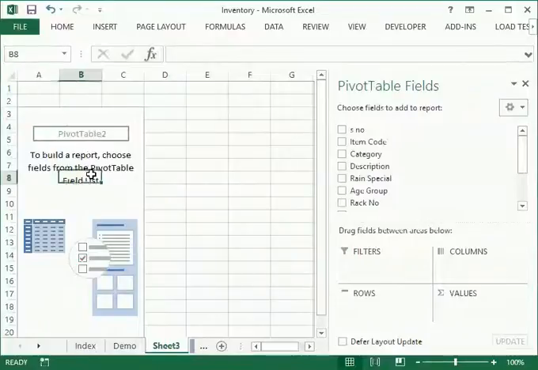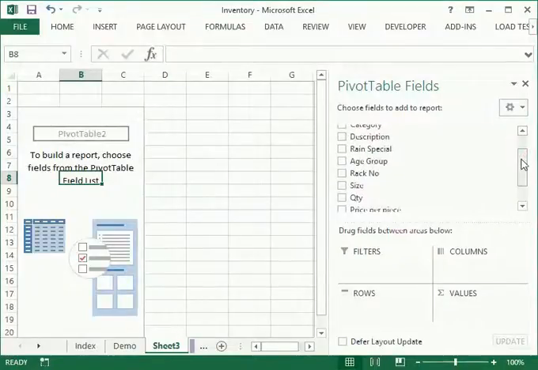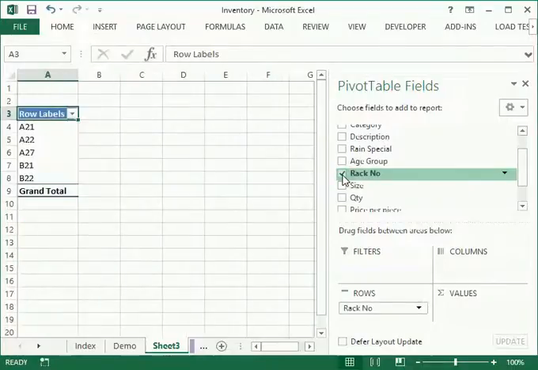So this gives me a pivot table design, and here I have the fields, so I can select the fields. Now in my first example, I am going to get the total quantity of goods that are kept on every rack. So click on the rack number over here from the fields, and once I click on the rack number, it's a text field, so by default it takes on the rows section. So as you can see, there are 4 sections over here: rows, values, columns and filters. We look at different sections.